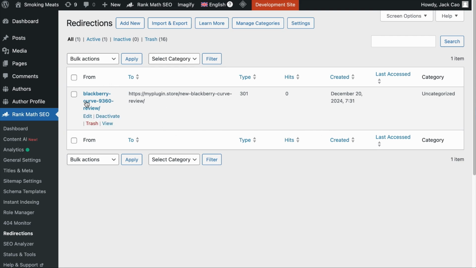So the next time somebody wants to visit the old BlackBerry review, they will be redirected to the more relevant page. Give it maybe 6 months to a year before you delete the content from your page or post list, but keep the redirection activated at all times. Other than old review pages, you can assess if the page is an obsolete how-to guide. For example, if it is a how-to guide on something that isn't in production anymore, you can redirect the page. Discontinued product promotions or affiliate links, and low-quality guest posts, you want to delete or redirect them as well.